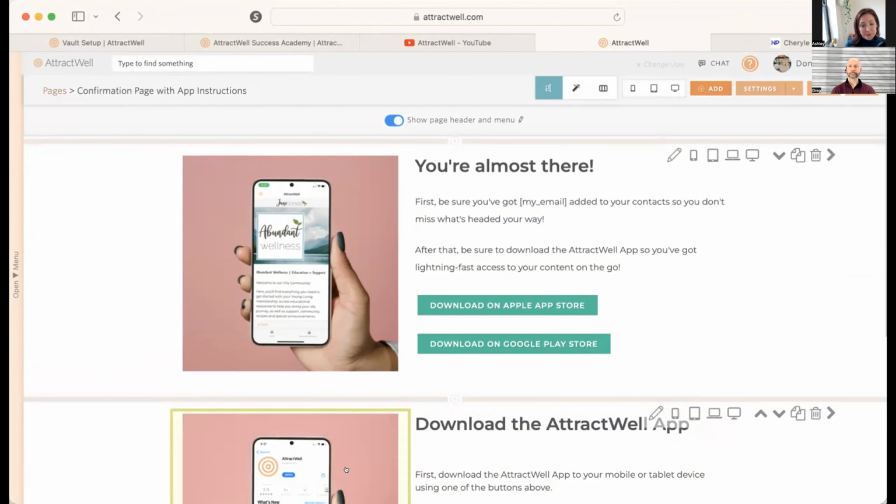Yeah, I mean, there might be a time in the future when the app would make sense. I don't see how it would make sense with the course I'm teaching. I think it would be hard to try to view a course on your phone when you have a bunch of detailed things to look at. Sure. So in that case, I would just go with a more simple confirmation page. It could literally be a page with a single one-column section that congratulates them on taking that step, and then tells them that the details they're looking for are going to be in their email in the next few minutes. And that would be the page that you select in those settings.